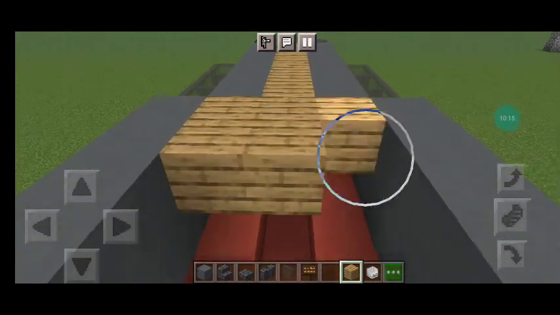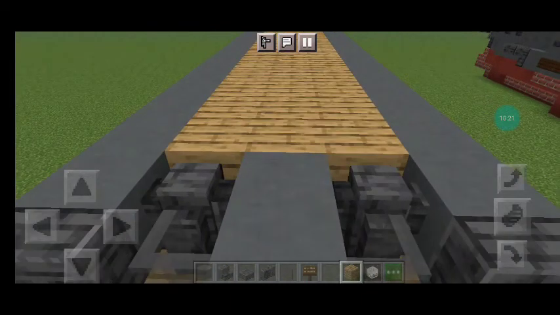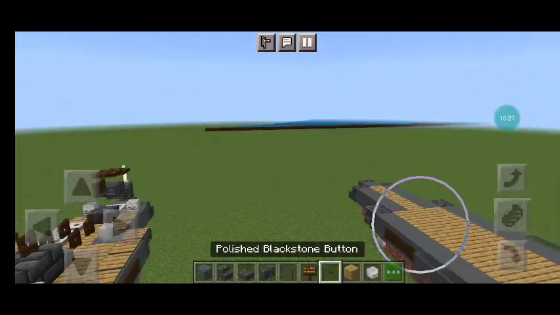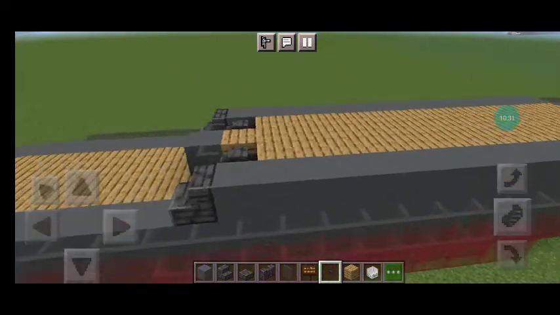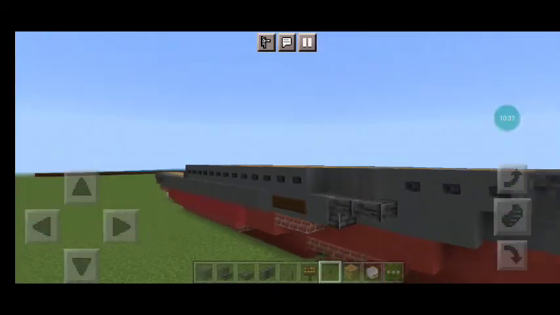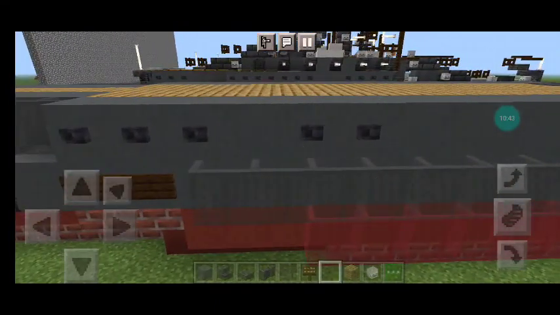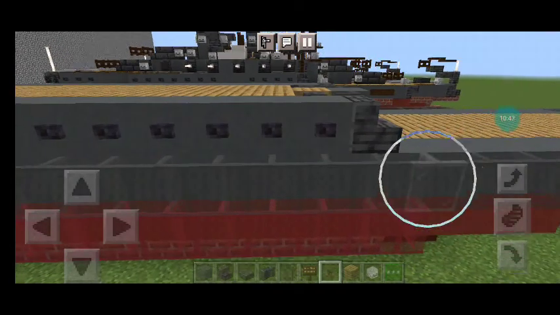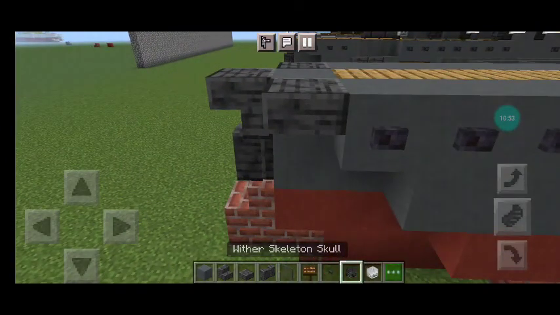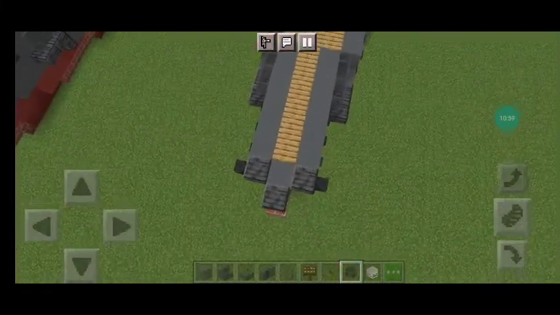And then once you finish that, you want to fill in the deck. And then just cover the focal in buttons. And on the front, you want two wither skeleton skulls. And place them on either side of the hull up front, just like that.